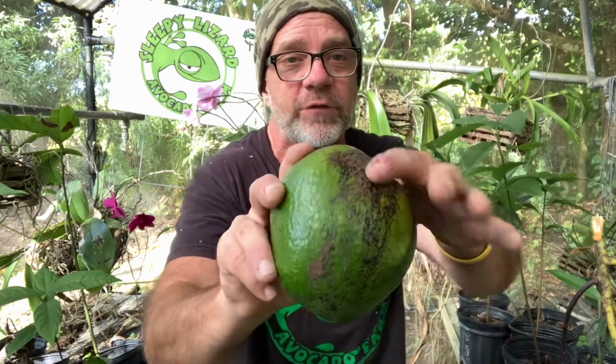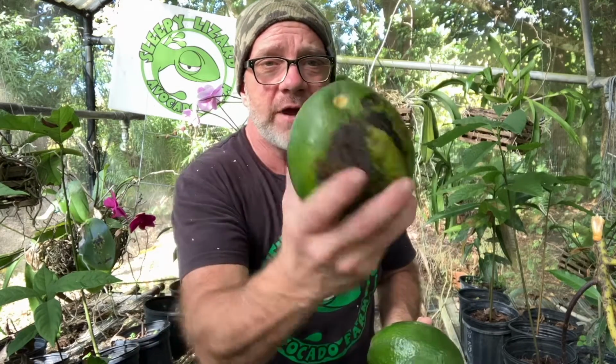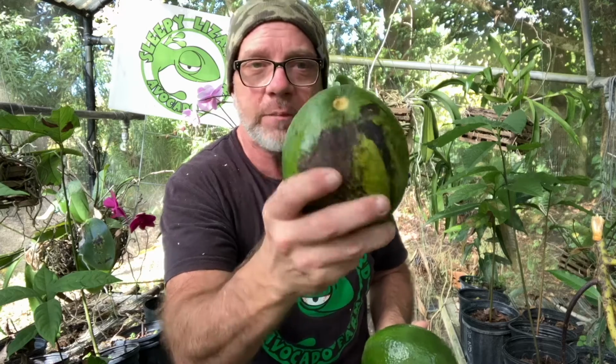And if you happen to be a backyard grower and you notice your fruit is getting scarred up like this, or your leaves are starting to show a little bit of fungus damage, this can be easily remedied by spraying with copper anti-fungal spray once every 30 to 45 days. So whether you want to spray and keep your fruit and your leaves squeaky clean, or you're okay discarding some of the ugly parts of the fruit, that's a personal choice and that's up to you.